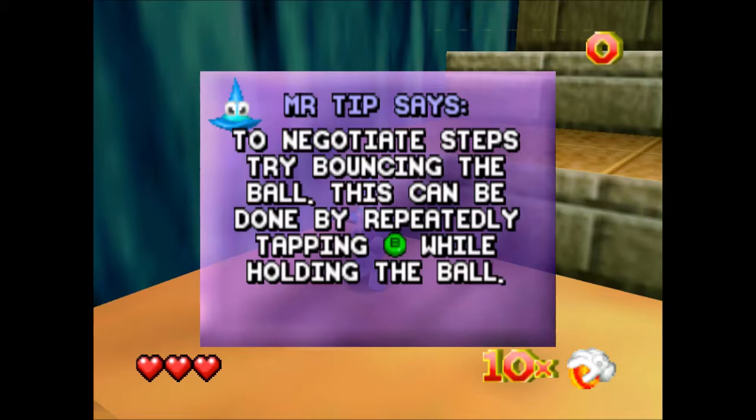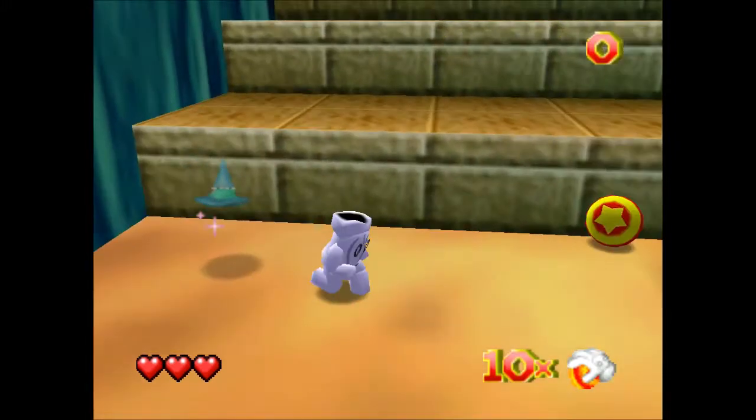We're starting a fresh game. There's really no context. You're trying to get some crystals back. You're an enchanted glove. All right. Mr. Tip says, to negotiate steps, try bouncing the ball. This can be done by repeatedly tapping B while holding the ball. Okay. All right.